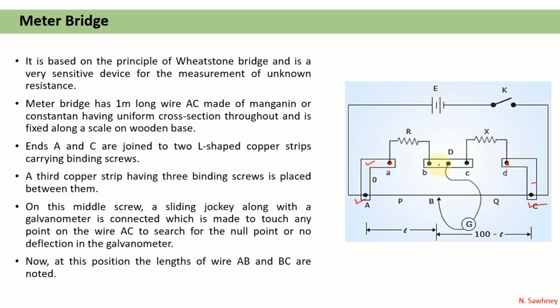There is a third copper strip having 3 binding screws like this. On the middle of this copper strip, a binding screw holds the jockey and galvanometer. This is the galvanometer and here the jockey is connected. The function of the jockey is to slide on the wire AC and search for the null point or zero deflection in the galvanometer. At that position, the bridge is in the balanced state and we can calculate the value of the unknown resistance. Here we have taken X as the unknown resistance and R is the known resistance from the resistance box.